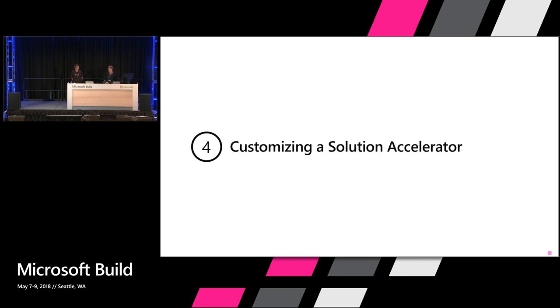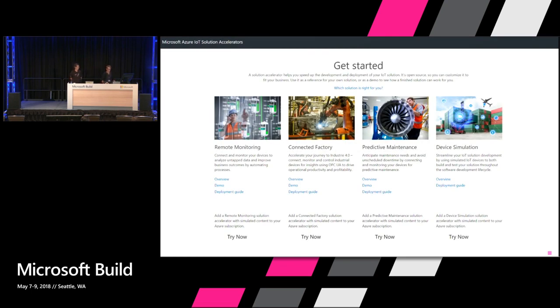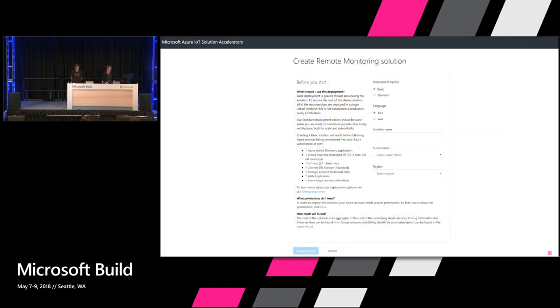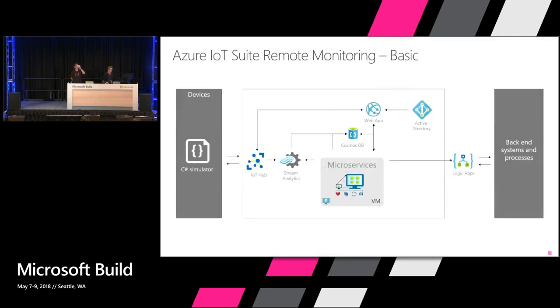So now we're going to talk a little bit about customizing solution accelerators. But before doing that, I want to talk a little bit about what the underlying architecture of the remote monitoring solution is, to give you some context into how those customizations will come to life. If you remember, when I provisioned the solution, I went out to the website and showed you the provisioning form. What's happening under the covers while you're provisioning, in the 10 to 15 minutes that the solution is being spun up, is that we're laying down a set of cloud services and a bunch of microservices in a VM that constitute the end-to-end solution.